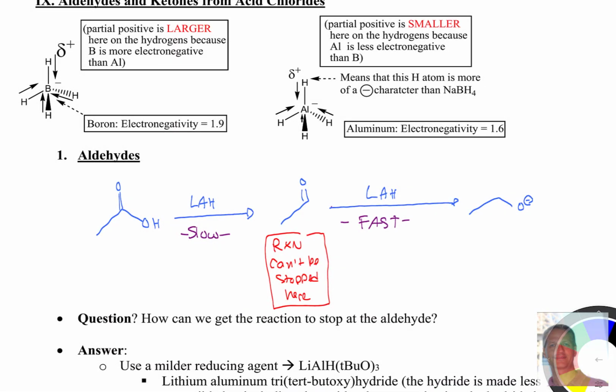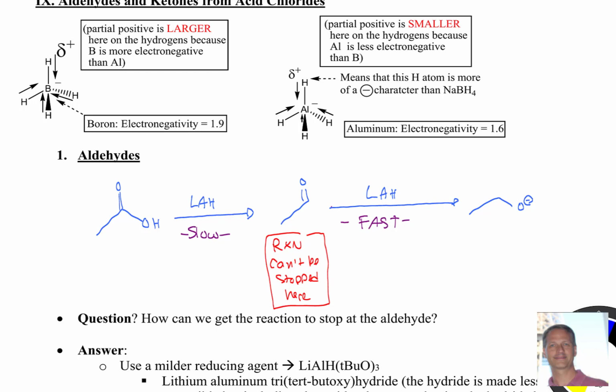Now, the other thing that we need to look at is how we can get aldehydes and ketones from acid chlorides. So we know before that we've seen this, at least before, that LAH is more reactive than NaBH4. Right? And that has to do with the electronegativity of boron being greater than that of aluminum. So with that bigger electronegativity, remember, it pulled electron density away more from the H, which reduced its delta minus character. In other words, it made it have a larger delta plus.